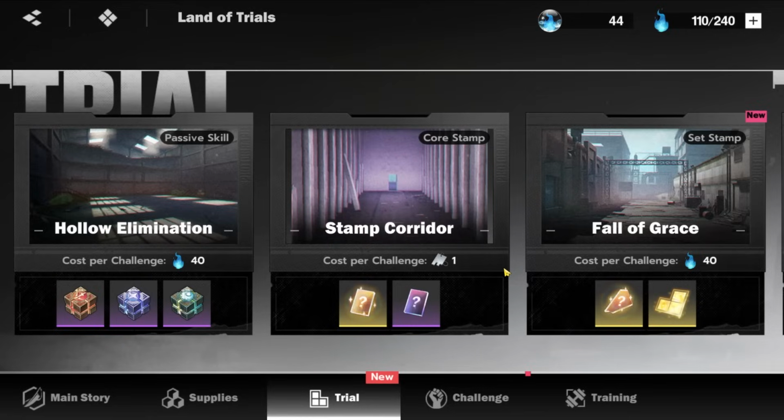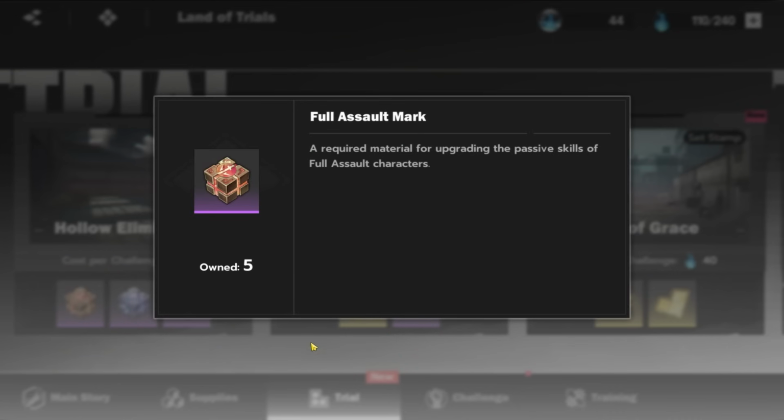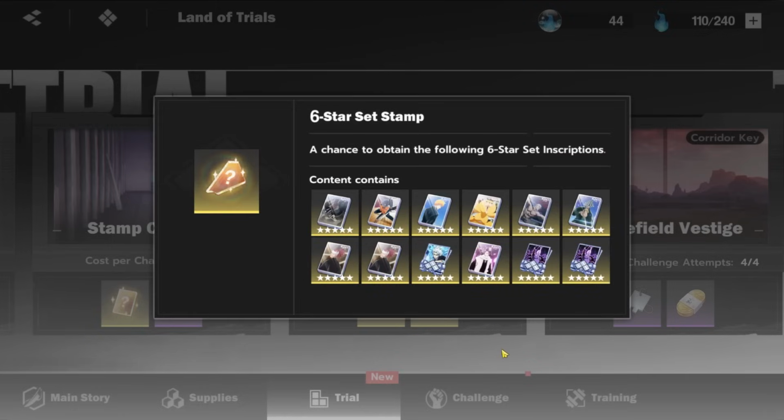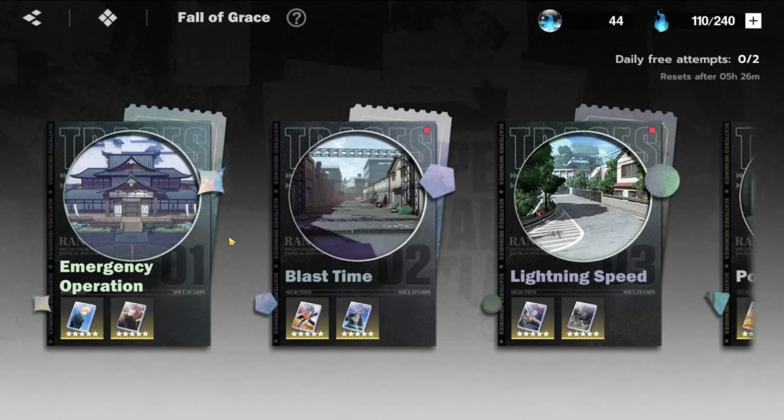The trial section of the game, we did briefly cover the stamp corridor, but these are also items to max out your characters. This is for the passives. These are, again, core items that you are going to need, and then this is going to be where you're pretty much farming gear. One issue I've kind of had with the game was the stamina system, and that's still kind of an issue, but it has been made better.